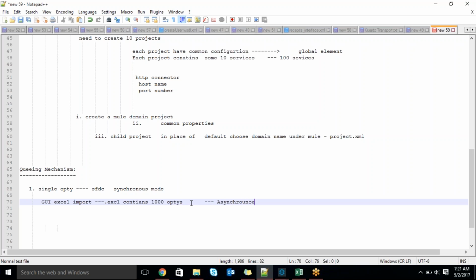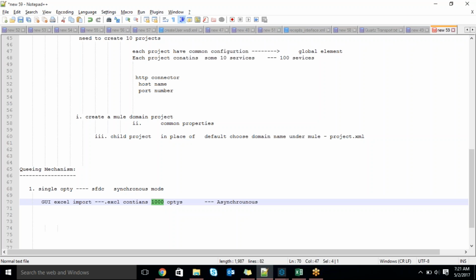In asynchronous mode, it's a hit-and-forget kind of thing. In the above case, we hit the request and wait for the response. But here, 1,000 opportunities can't be created in a single shot, so we should not expect an immediate response.